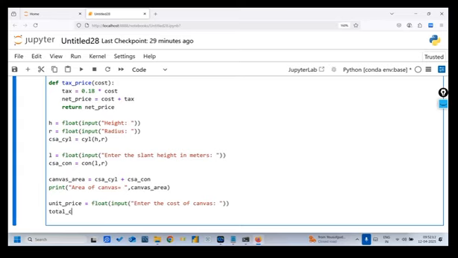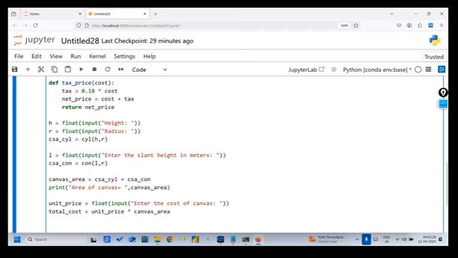Then total cost is equal to unit price into that canvas area. Now we can print it before tax and after tax.